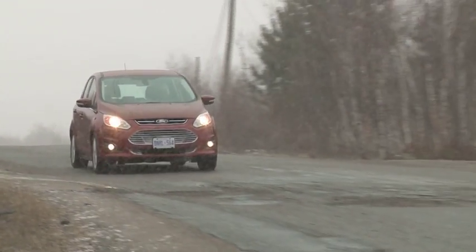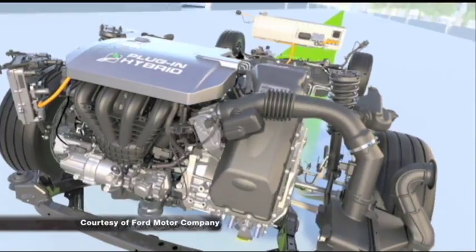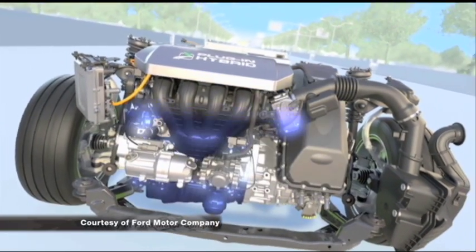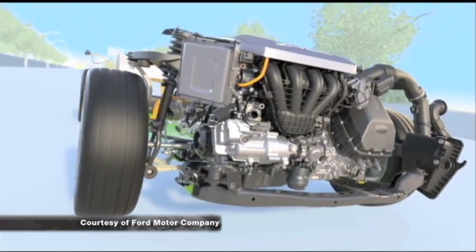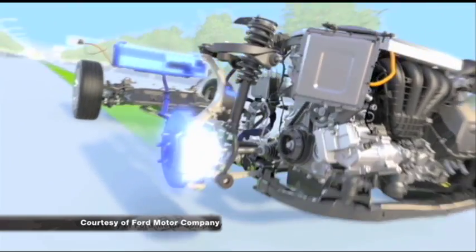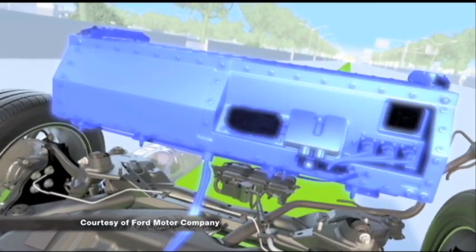Don't hybrid cars make their own power using the gas engine, and why do you have to plug this one in? Yes, hybrid cars, including this one, make their own power on board for recharging the battery, but power generated while you drive is put into the battery and taken out of it constantly as you move along. With the plug-in system, you fill the drive battery to the absolute brink when the car is off, meaning you get, in this case, 20 or 30 kilometers worth of driving on electricity only before the gas engine has to kick in.